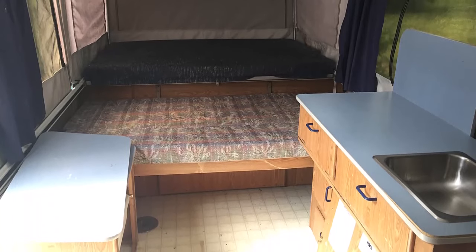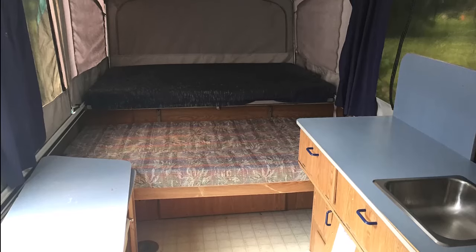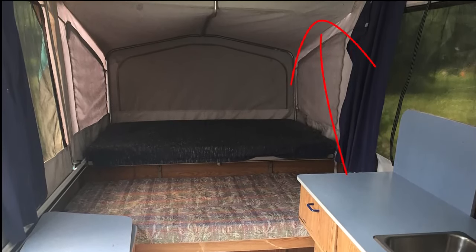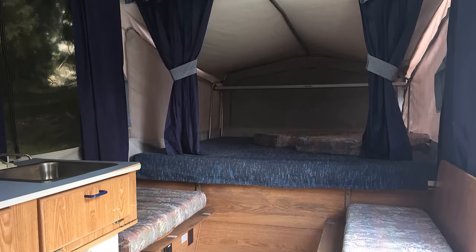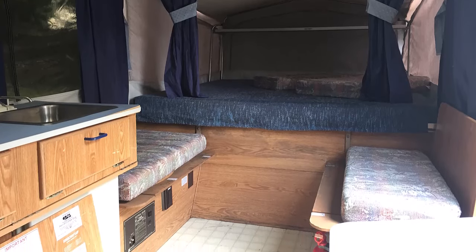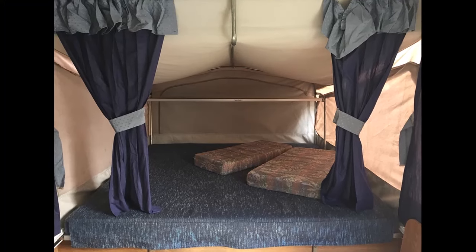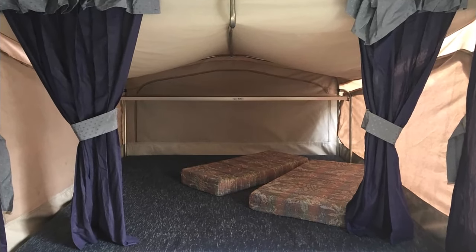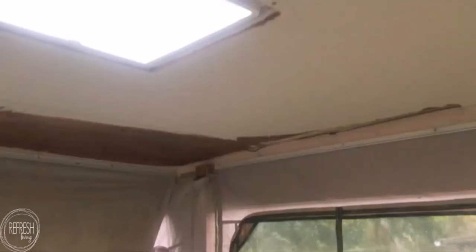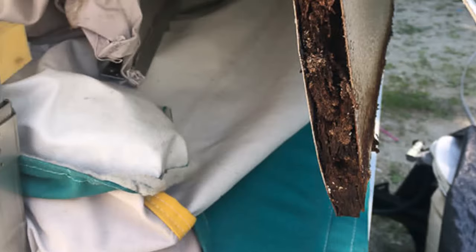Warning sign number five, possibly the most embarrassing of them all: there was a panel attached to the ceiling on one side of the camper. When I asked the owners about it they said they had had professional repairs done because it had taken water at one point, but now it was fixed. I'm dumb for believing them — thankfully I only paid $400 for the thing. As soon as I took that panel down and saw what the roof looked like, I knew I was going to have to do some major repairs to the entire roof structure.